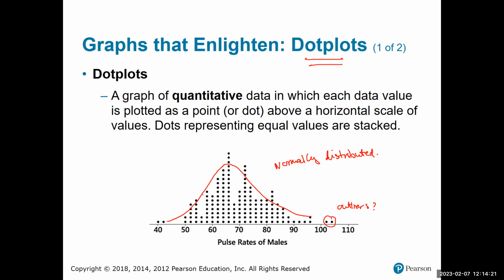All right. And so how you read these is, each dot represents a data value. So if there are, and I don't know how many there would be, maybe there's 100 dots in this graph. Each dot represents a single data value. So this dot here looks like it's just to the right of 40. So maybe this is 41, or 40 and a half or something. And maybe this guy is 43. And then these two dots next to each other represent the same data value. So I have two 50s. So my data set could look something like this: 41, 43, 50, 50.